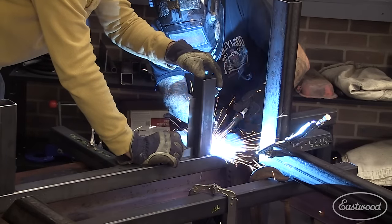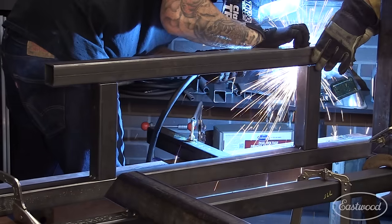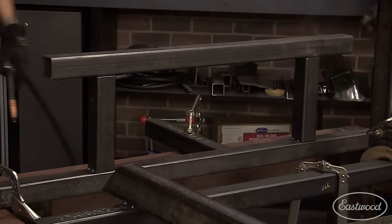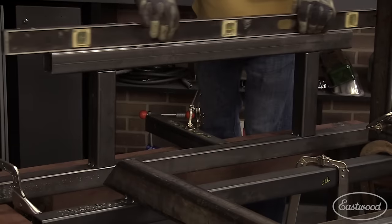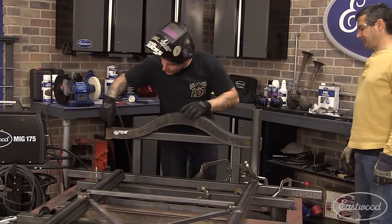The chassis was then locked back into the table, and a rear fixture was made to hold the rear crossmember at the desired height. We then dialed in the wheelbase and used mechanics wire to cross measure and make sure the crossmember was straight and aligned in the frame.